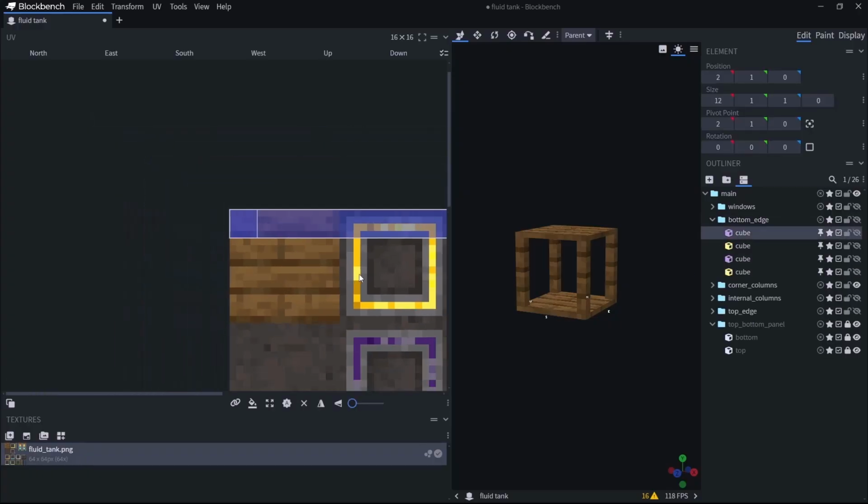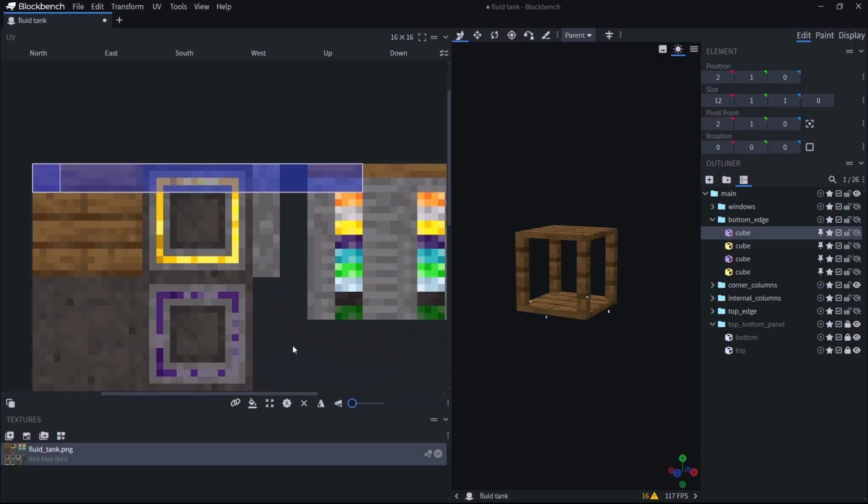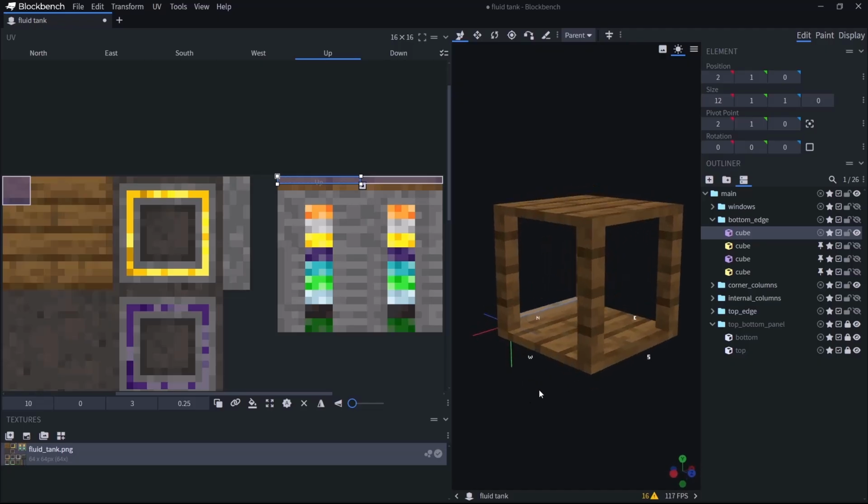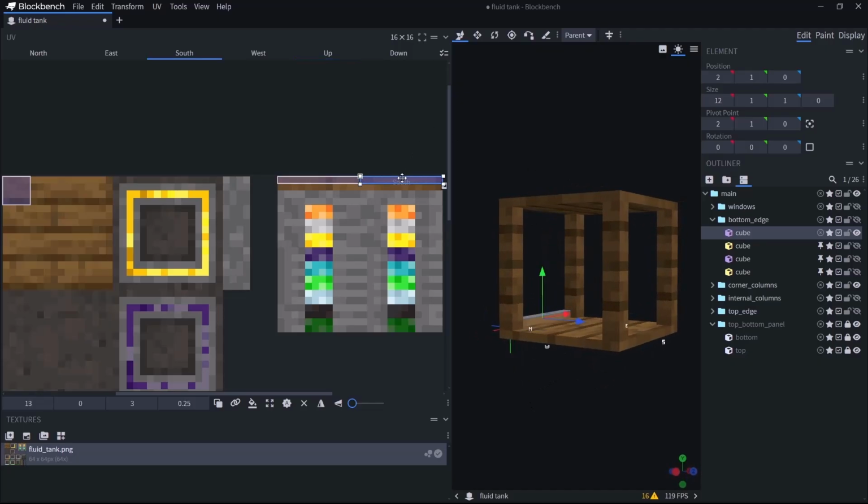Now the bottom edge is actually 1 pixel by 1 pixel by 12. So it means that this section will be 1 pixel by 12 pixels, okay? And let's move this guy to the side and let's count 1, 2, 3, 4, 5, 6, 7, 8, 9, 10, 11, 12. Okay, and I will move it 1 pixel more inside. Then I will select another one of these and move it to the side, another one, move it to the side. This gives me the variation inside the textures, and I'm not really happy with these ones, so I will move them to the bottom, and that's it.